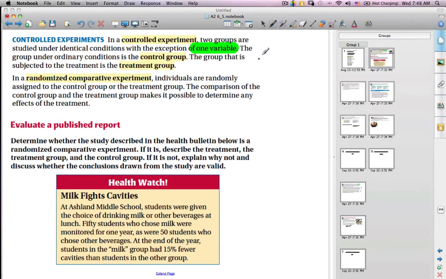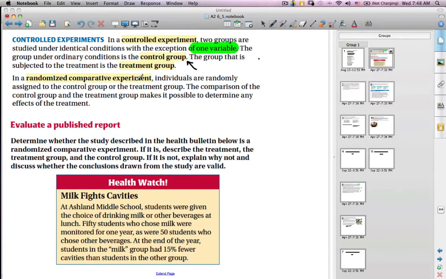Okay, that way, because what we don't want is for their mental state and the feeling that they aren't getting treatment to change. That inherently would make them different than the treatment group, and we don't want them to be different. The group that gets the treatment is called the treatment group. All right, so this is a controlled experiment, and the key thing here is you have a control group, a group that is being kept in the exact same condition as the treatment group, except they don't get the one variable.